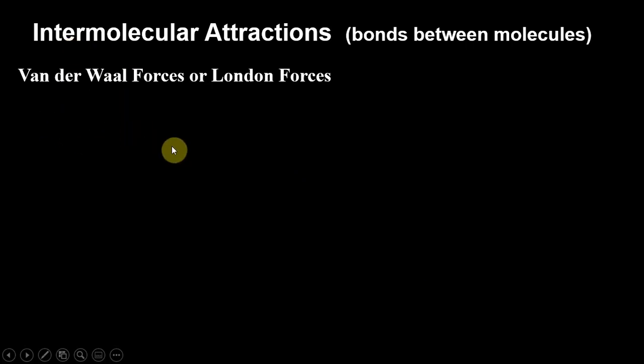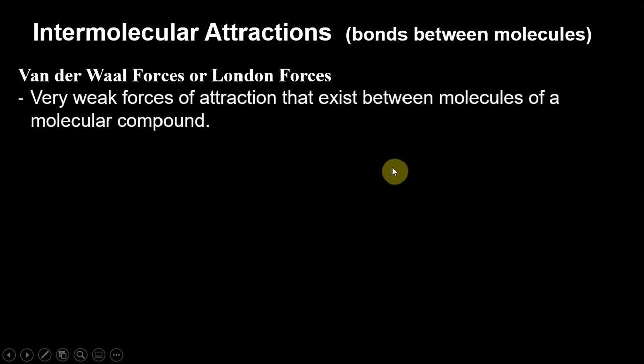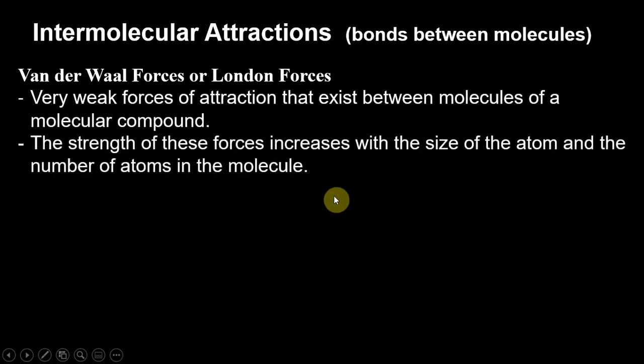So the weakest ones are the van der Waals or London dispersion forces. Both names are used interchangeably. They really mean the same thing. Very weak forces of attraction. They exist between molecules of a molecular compound. The strength of these forces increases with the size of the atom and the number of atoms in the molecule.